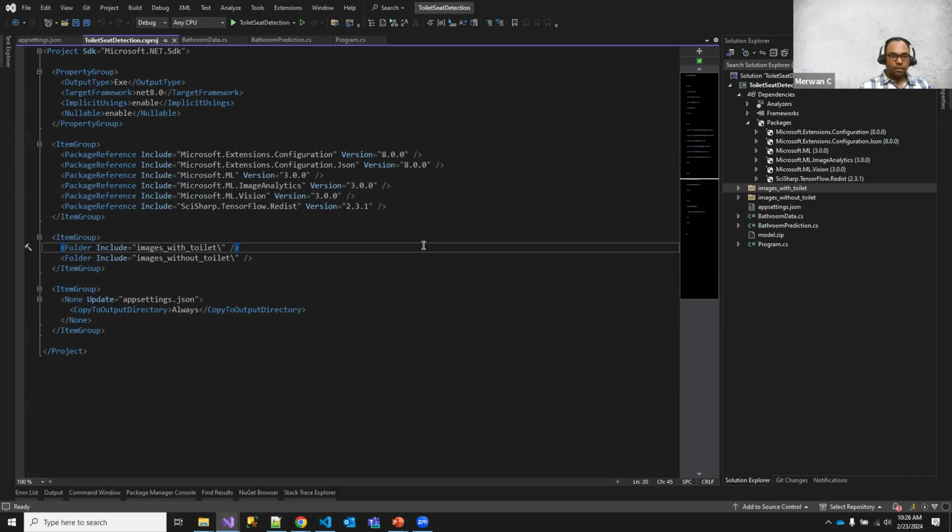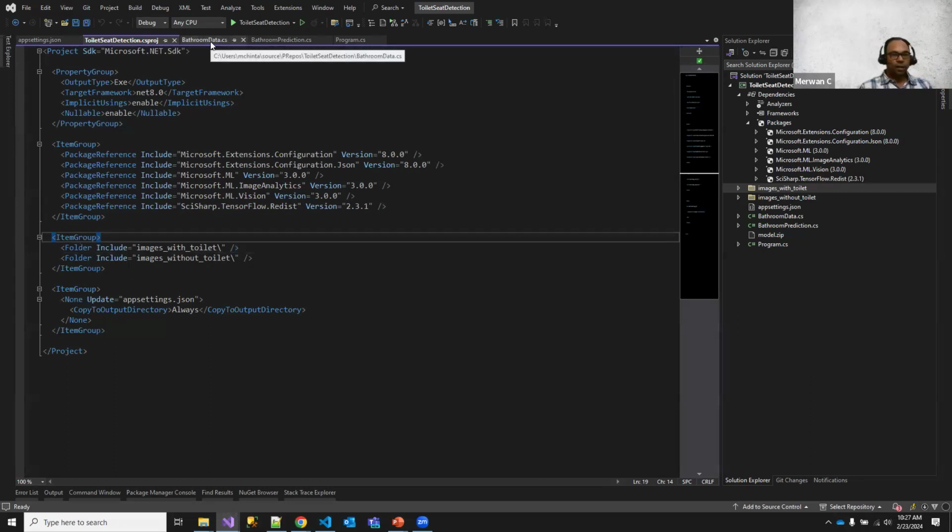And behind the scenes, ML.NET image classification, like observing the image and detecting the objects, that's what we call image classification. The ML.NET image classification relies on TensorFlow under the hood, and it is essential to have that NuGet as well. It uses TensorFlow for its deep learning capabilities and interoperability, for its extensive ecosystem and some pre-trained models. So we need to install SciSharp TensorFlow to get our project going.